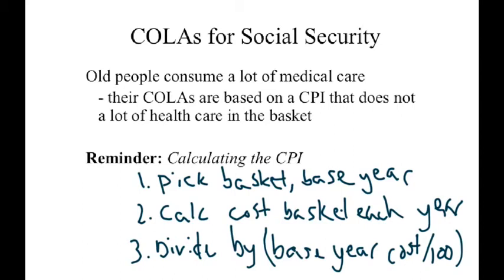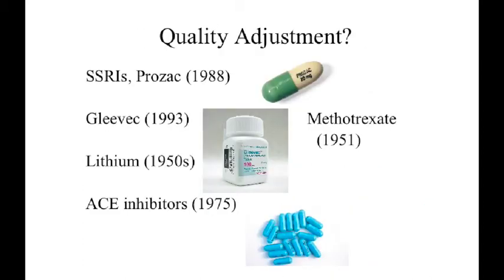It's a big political issue, so I'm not going to get into my opinions on it, but it's something worth thinking about. Senator Warren from Massachusetts, our state senator, is a big proponent of making adjustments for how Social Security's cost, or at least not changing it to make the COLAs smaller, and you can read about that in the newspaper. The economic issue I want to get at, though, is, are medical care price indices even calculated correctly?